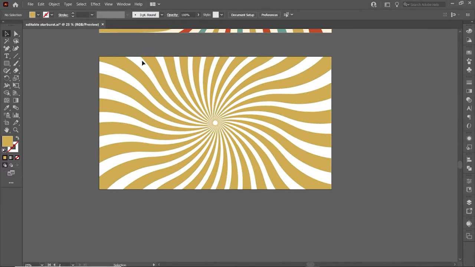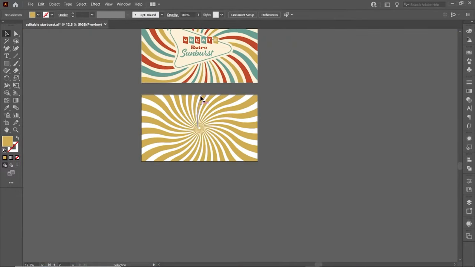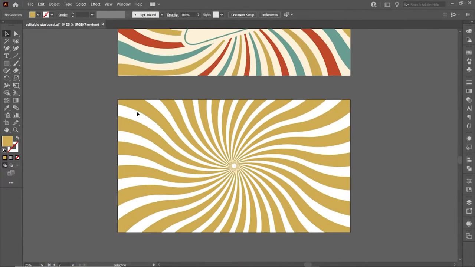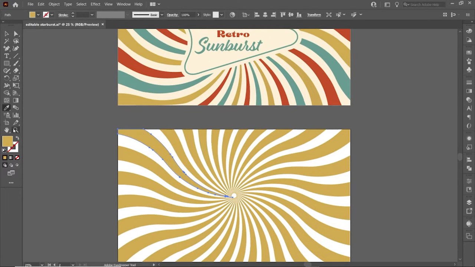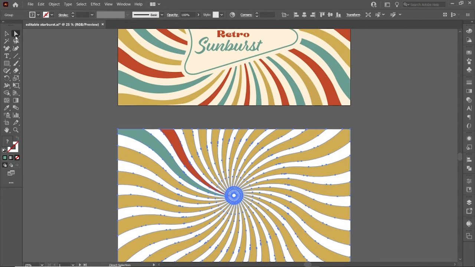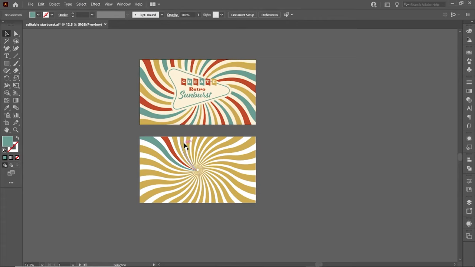Okay. And also, if you want to color these sun things one at a time, you can just grab the direct selection tool and click I for eyedropper, and just one at a time give them some color. It's super time consuming, I'm not going to spend a lot of time doing that, but yeah, you can totally color it whatever you want. Oops, undo that. Just make sure you use the direct selection tool, or ungroup these pieces or something, whatever is easiest. Let's see what else. I think that's all you need to know.